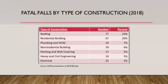Fourth, you need to make sure you identify your fall hazards in a proactive way. Whether this is during pre-construction planning, site walkthroughs, or a survey of employees, the sooner and more completely you identify your hazards, the more proactive you will be, and the less you'll have to rely on improvising the use of your personal fall protection equipment.